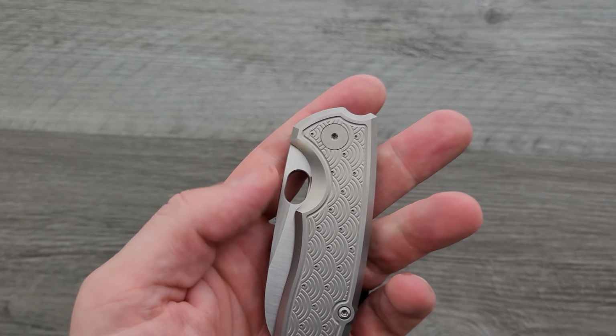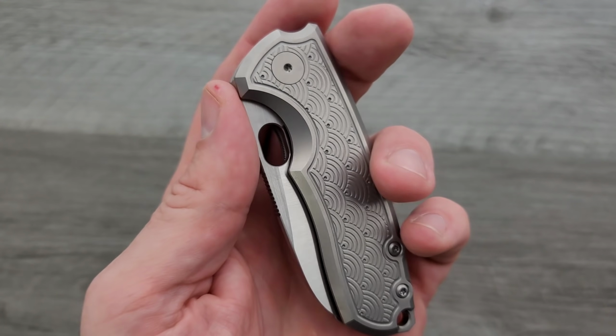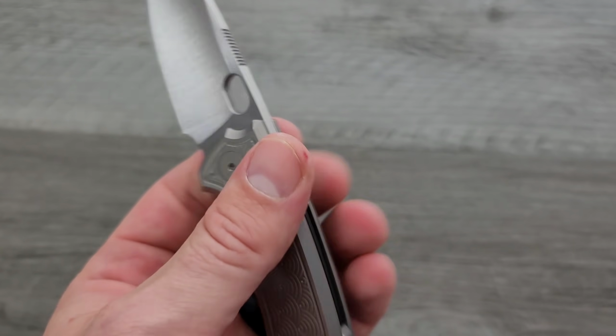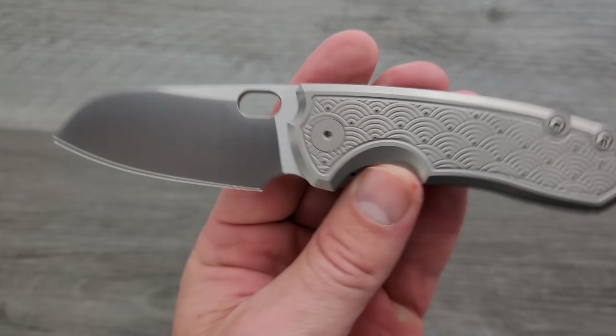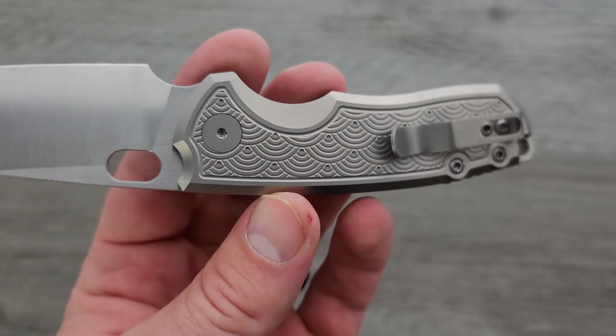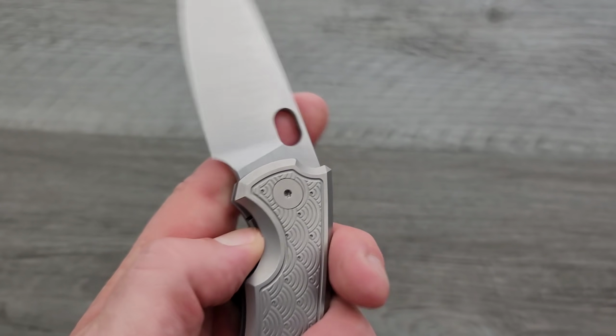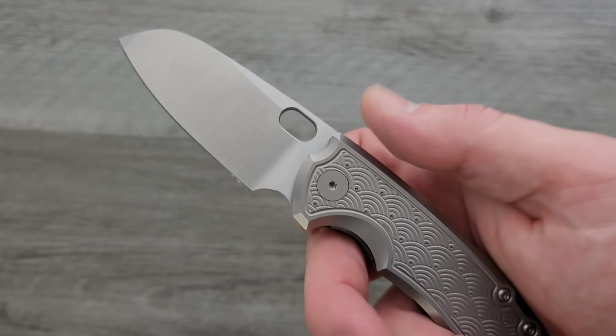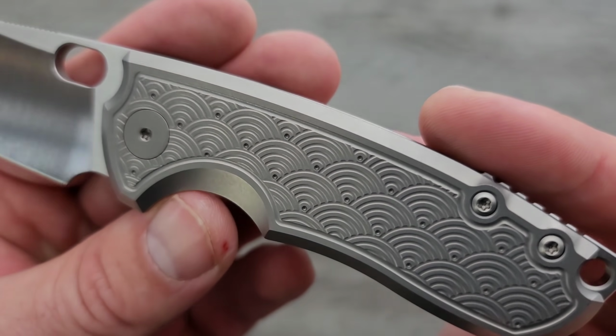And I saw the different configurations, and I couldn't remember if I had requested this one or not. But the other day when I went back to look to remind myself, I saw this configuration and I thought, that is so beautiful. Oh my gosh, please let that be the one that I asked for. So we have an M390 blade. We obviously have titanium scales.